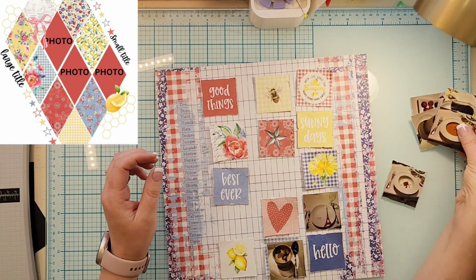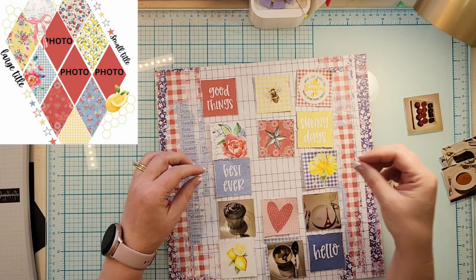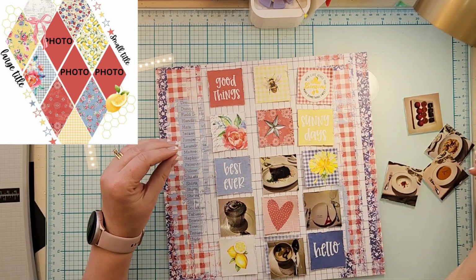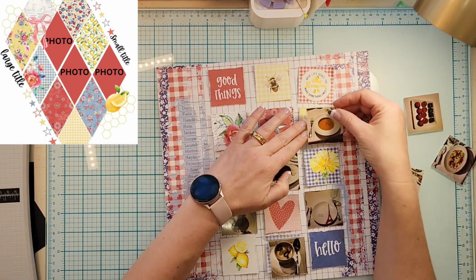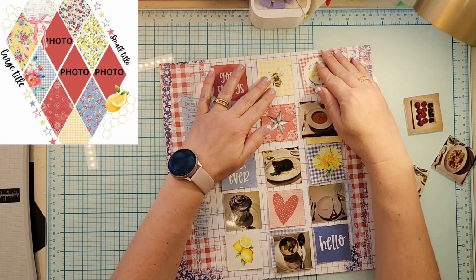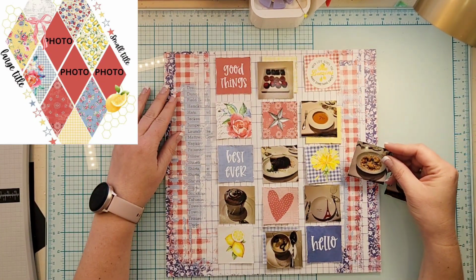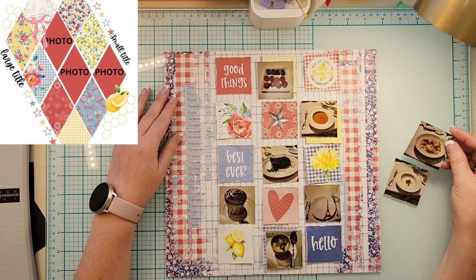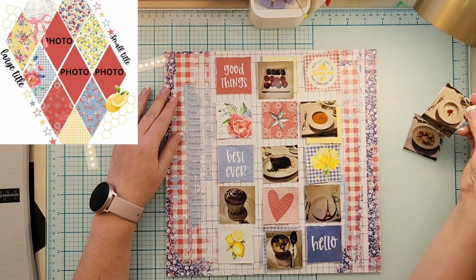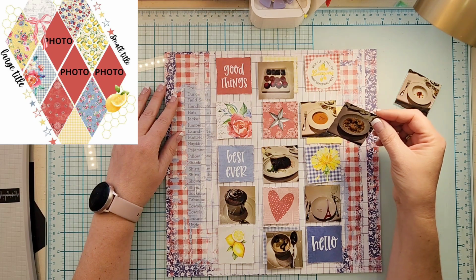And then I was flipping through the papers, and on the cut apart sheet, there are all of these squares. And I was like, I have a bunch of photos of our food from when we went to the Eiffel Tower restaurant in Vegas, which if you ever get the chance to go there, it is delicious, number one. But the whole experience is just amazing. So I have quite a few photos of the food.